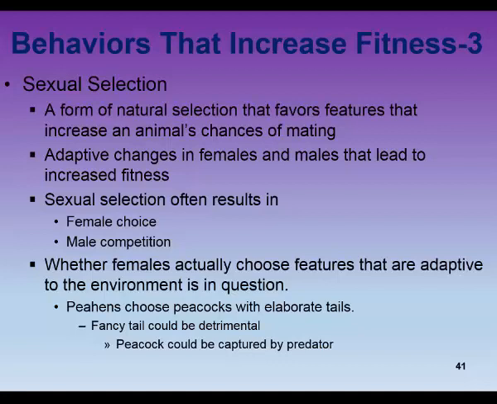young successful. And so they mentioned down there with the peahens, the peacocks, the big huge feathers, those are the males, and the females choose the most brilliant, the most beautifully colored ones as the male. That's how they determine which male they're going to go with. If you want to see a crazy one I mentioned earlier, the Bird of Paradise, he does some crazy stuff to attract the female, but it's the one that does it the best that's going to get the female. And the big tail could be detrimental, though. You could be the one that gets eaten, but you can also be the one that attracts the female.